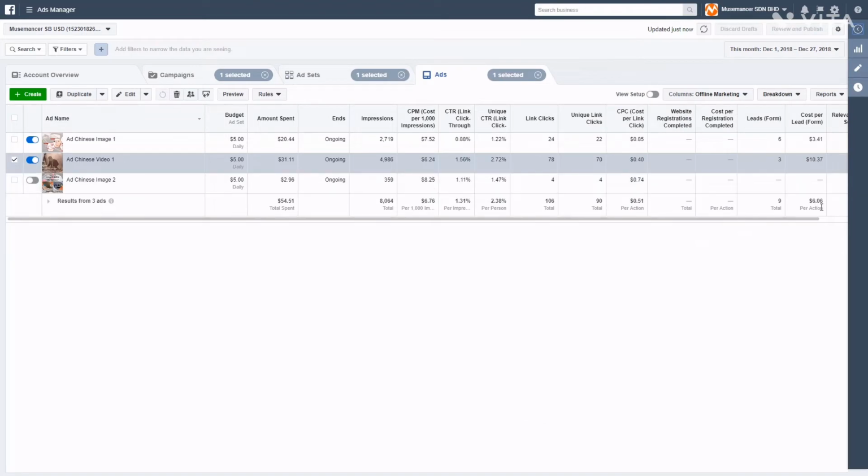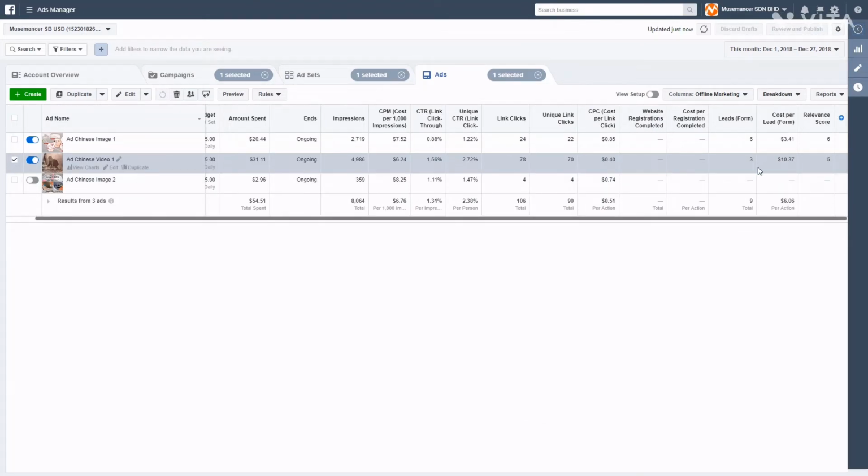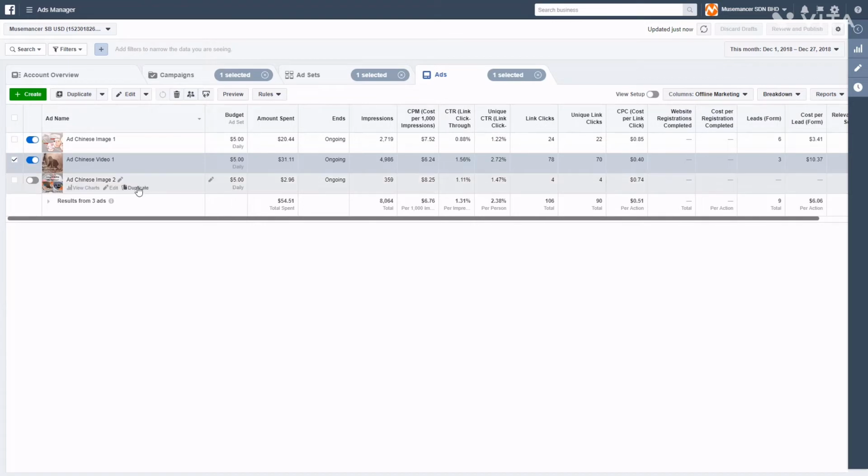And this was getting okay results, about 3 leads for its duration, at about $10 per lead. Now this could have been better, even though it's still profitable, because this aesthetic clinic is clearly selling a high ticket service where their clients would eventually enroll into a yearly package or a semi-annual package. We know that they're going to make money, but of course we were not satisfied with the results. We wanted it to be better, and then we started to introduce two more image ads.